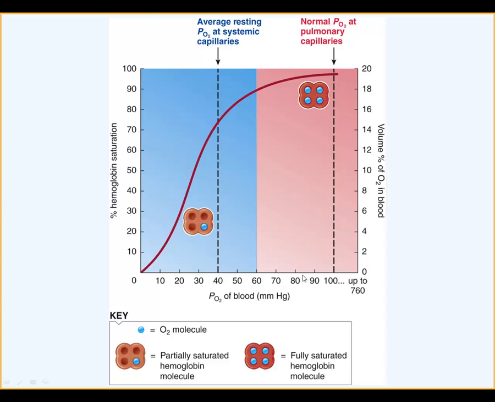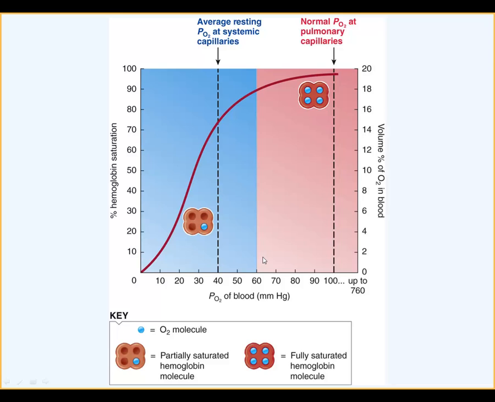Because face it, if the tissue is metabolically active even a little bit more, so it's producing heat like your muscles, if the tissue is producing more hydrogen ions, or producing more carbon dioxide, all of that is going to tell you, whoa, wait a second, we need more oxygen here. It's not all about the partial pressure for oxygen, give us some more oxygen. So you will realize that we have other factors that can play with the dissociation curve of oxygen to unload more oxygen to the tissue for you.